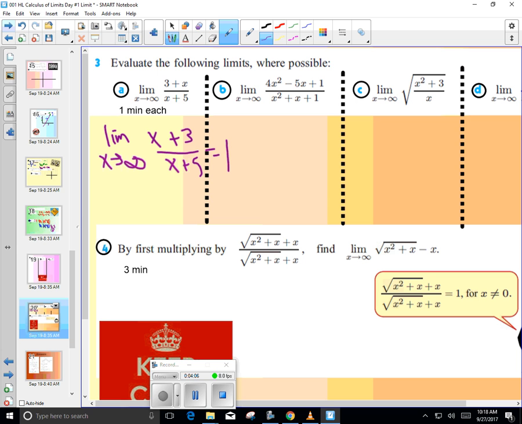How about this one here? The limit of 4 times a million squared minus 5 times a million plus 1 over 1 times a million squared plus a million plus 1. Do the 5 millions and the 1 and the million and 1 do much? They really don't. The only part that matters is the coefficient of the biggest exponent of x. So in this case, it's just going to be 4 over 1, or 4.